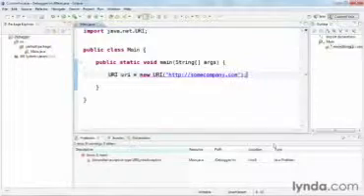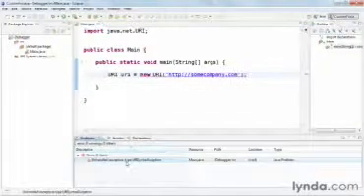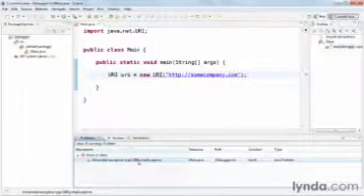When you save your changes and build the project, you'll see an error has occurred. Unhandled exception type, URISyntaxException. The Java compiler seems to think that when I call this URI constructor method, it might throw an exception, and that it's up to me as the programmer to make sure that I've handled that exception. Well, how would I know that as the programmer unless I have to wait for the compiler to tell me?